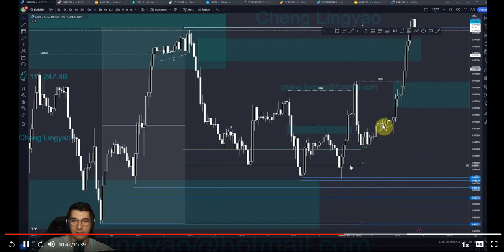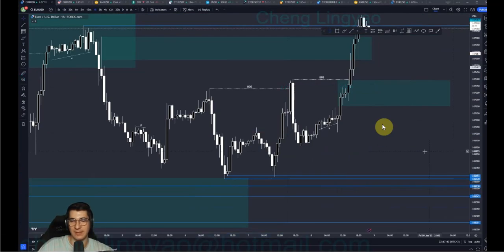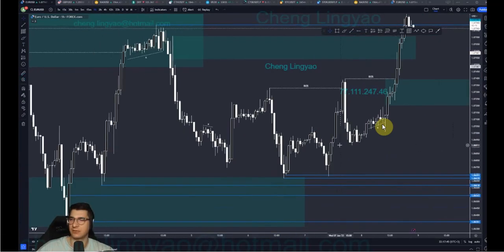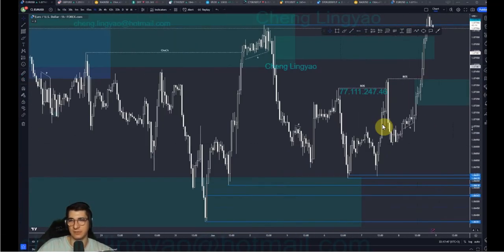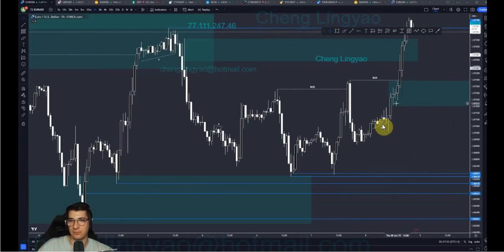And then when you have a move like this, what you can do is basically wait for the retracement. To mark the retracement, when price is really ready to move in a certain direction, when you really have every time frame aligned from daily all the way down to the 1 hour, I like to look for more aggressive entries. So I like to look at the area that it broke from. So here we took the low, we came down here. So this was the high. After we take out this high, I'm looking at the area here. So I'm marking that area to look for a potential entry.